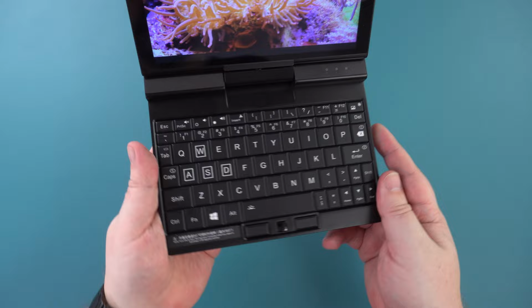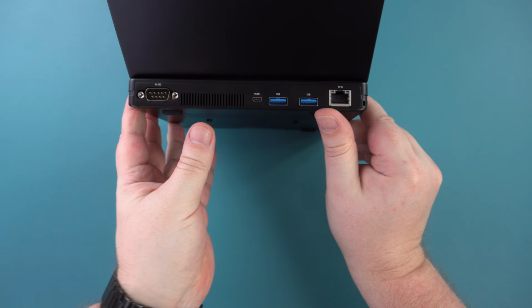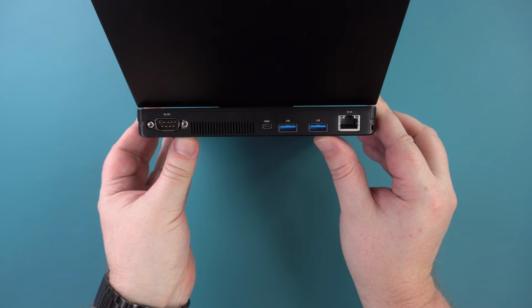On the left is a USB 4 Type-C port, which you can use to connect high-performance devices such as an eGPU docking station. On the right side is a 3.5mm audio port and a micro SD card slot. The back features an RS232 serial port, micro HDMI and two USB 3 ports. And we finish with an RJ45 Ethernet port.